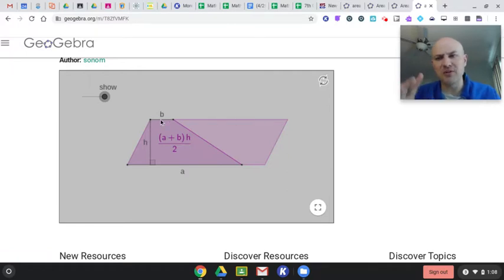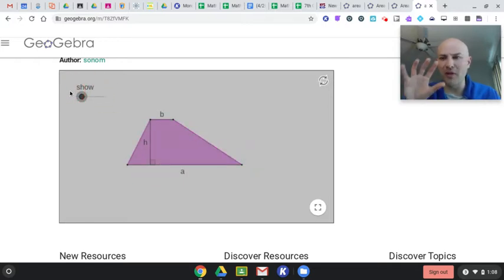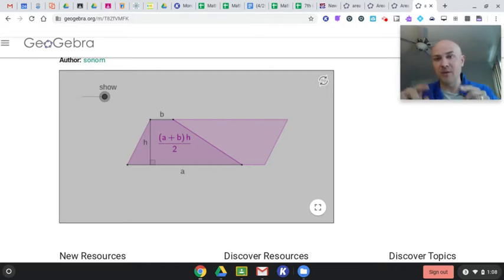So what we're going to have to do then is basically say, well, our original shape was just this guy. So we only want that guy. That's the area we want. We want the space inside there. This guy is twice as big. So if we find the area of this guy, we just need half as much, or we need to divide by 2, and we'll have the area of this guy because it's just half as big. So where does this formula come from? Well, the area of this big guy is the height times this length here, or you could call it this length down here too.